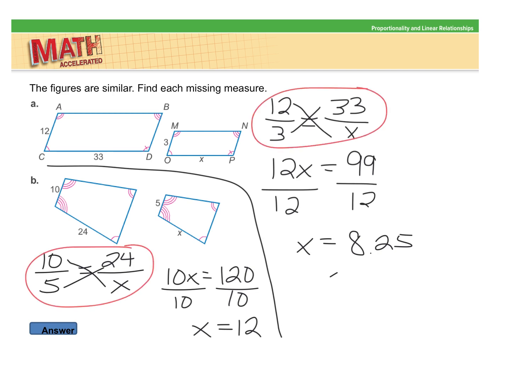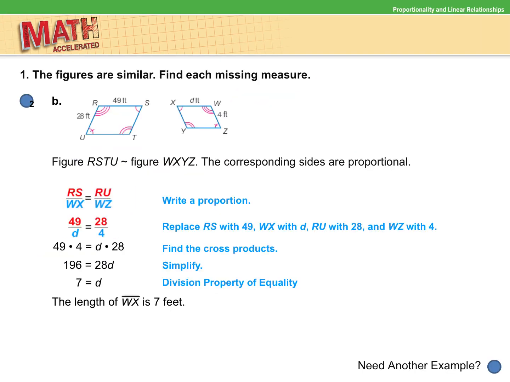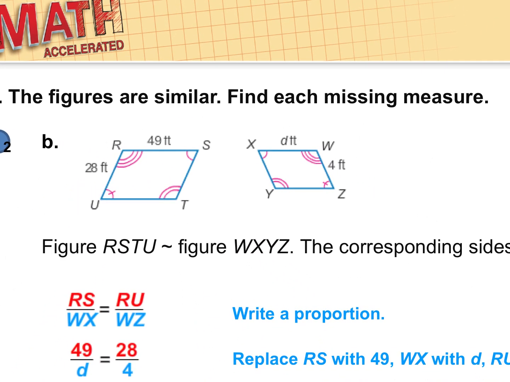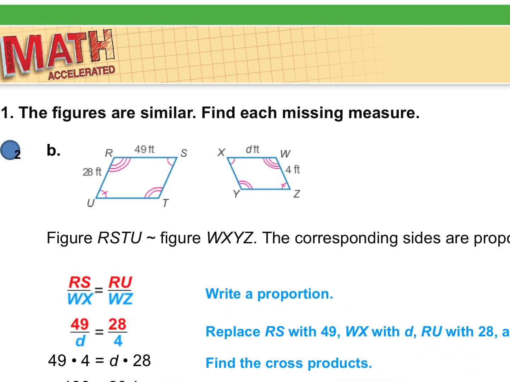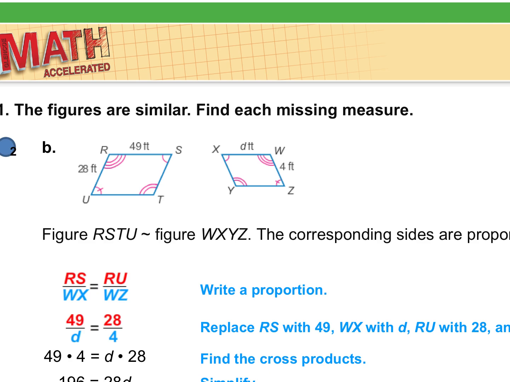Okay? All right. This example here, everyone set it up. I'll walk around and make sure we all set it up correctly. Okay, similar figures on B. If I start with 28 on my first shape, what one does that match with on the other shape? 4, right? Okay. Equals, since I started with the first shape, what do I have to start with on the second ratio? The same shape.